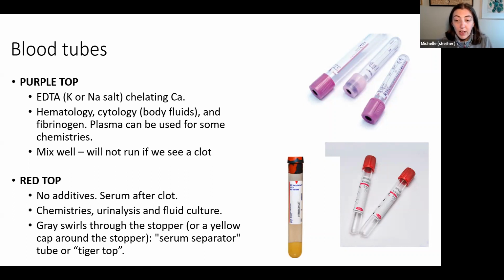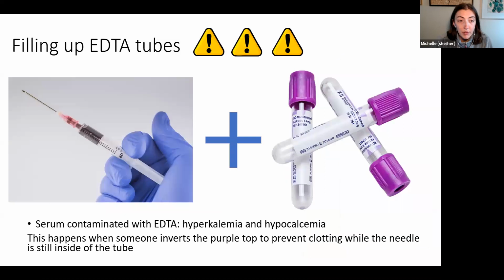In practice, you may have tubes that have this gray swirl, and that has the serum separator. These are also called tiger tops. If you have these in practice, you'll spin these, the serum separator will go between the blood and the serum, and then it can sit like that. So you don't have to pull off the serum. It's supposed to be faster. So you don't have to deal with that before you send out the sample. But if not all of the blood goes beneath the serum separator, then you need to spin it again or just pull the serum off by hand. Because if that serum sits with blood, it's going to cause alterations in your results.